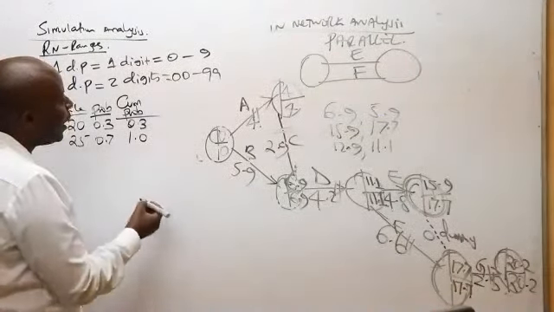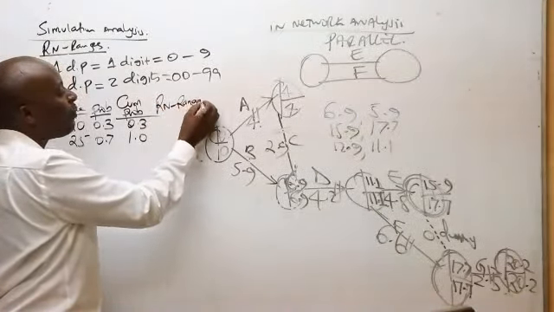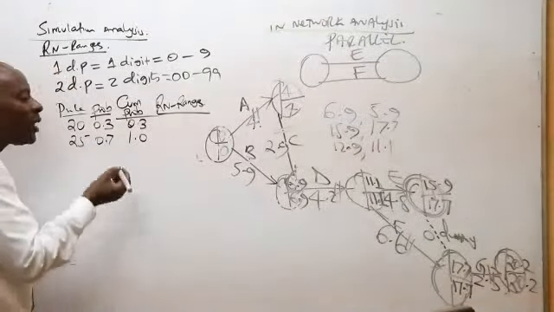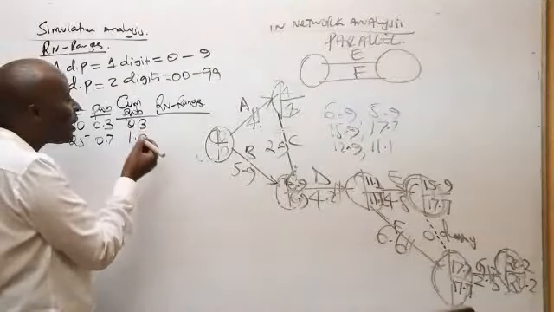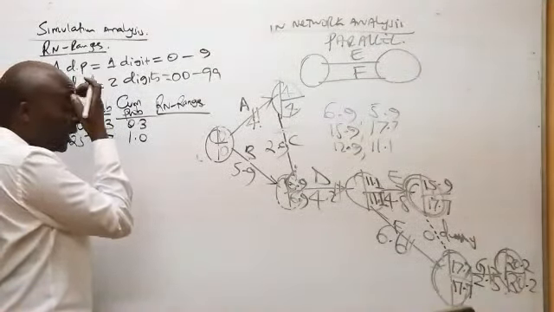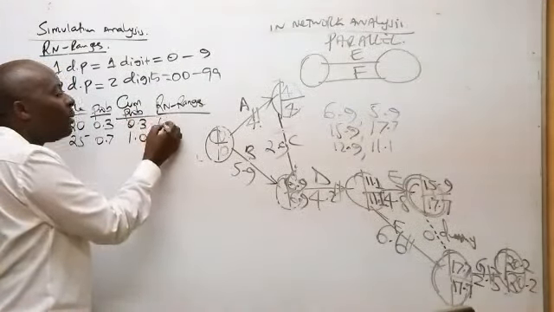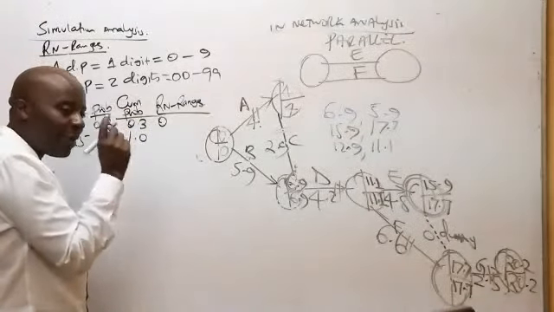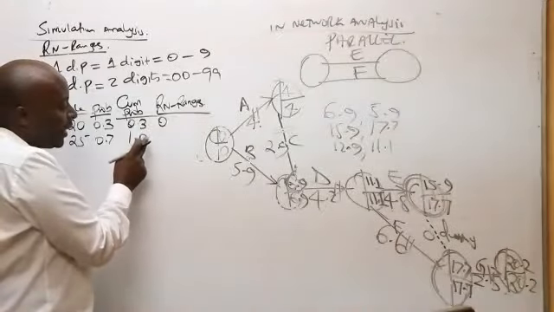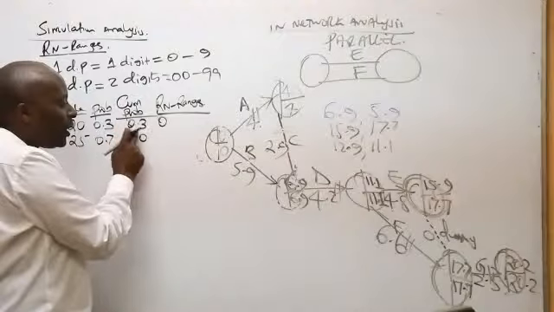Ladies and gentlemen, after that, I would want you to give me the random number ranges. So random number ranges, what do we have here? Listen here. Ladies and gentlemen, for random number ranges, we shall always be sensitive to the decimal places. So we see here we have only 1 decimal place. Then our ranges will be made up of only 1-digit numbers, which will be 0 to 9. But remember, it will be 0 here to 9 last. But remember, we have this range.